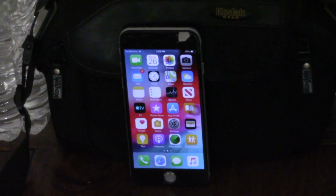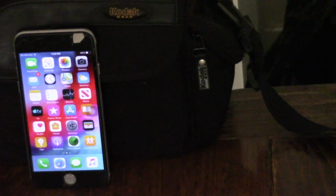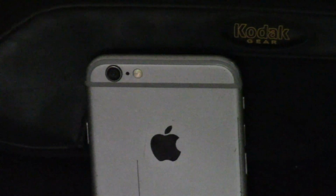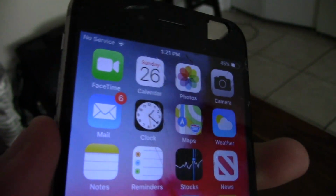But of course, Apple doesn't sell this anymore, and I think you can still actually find it in stores like Walmart. Believe it or not, I've seen a bunch of these in Walmart, so yeah, they're still selling these. And yeah, I knew it was a 6, it wasn't a 6S, I made sure of that. I'm actually not even joking. But yeah, so let's just go over the basics and everything else about it.